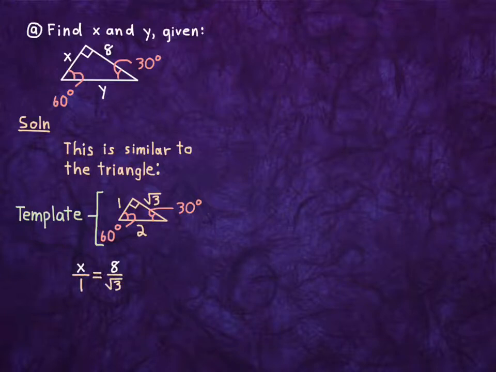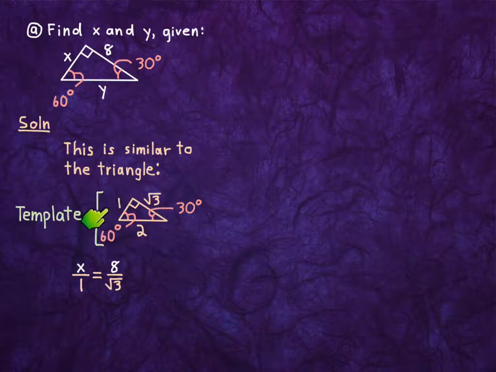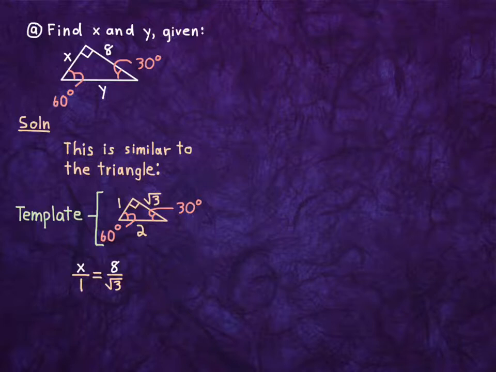I want to find x. So I take x over 1, over the corresponding side. X and its corresponding side is length 1 on my template. You'd have to write this out yourself, it doesn't come with the problem. Only this comes with the problem. So you have to know to write this down. You get x over 1 equals, and then pick a ratio where I know both sides. 8 and square root of 3. So equals 8 over square root of 3. And boom, there's the answer. X equals 8 over square root of 3. You don't have to rationalize the denominator unless you're told to. And you don't need to approximate it to two decimal places or something unless they tell you. You all know that by now.